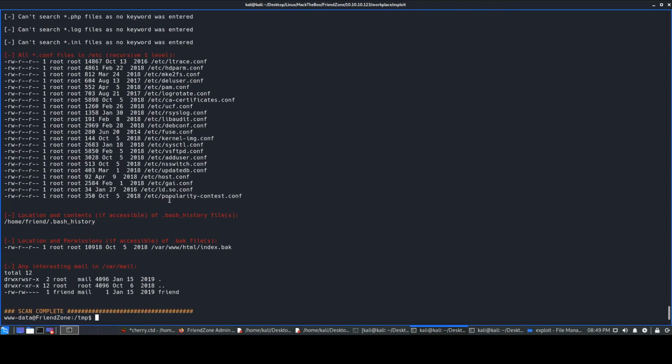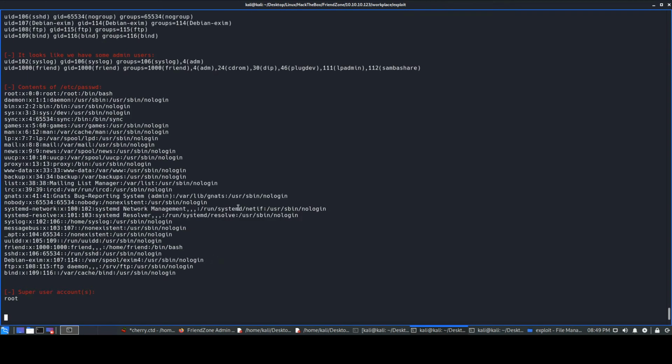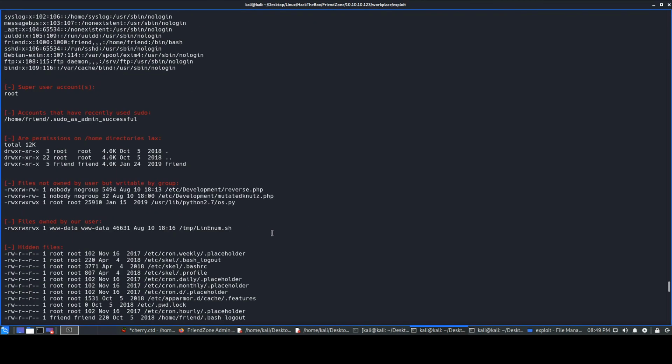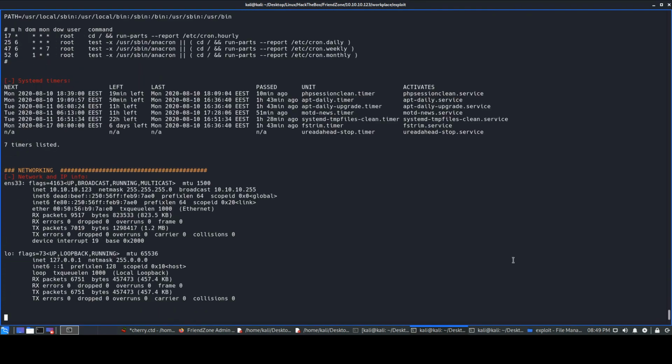So we do have this index.pack file, so you can check for this as well and see if there is anything present over here. And LinEnum.sh did not give anything now, so probably we can try a T-scan, that is the thorough scan. So it's going to do an in-depth scan and give us multiple results probably, which may be interesting. So let's just check that out. Hope the scan gets done quickly. It takes some time to execute, but yeah.